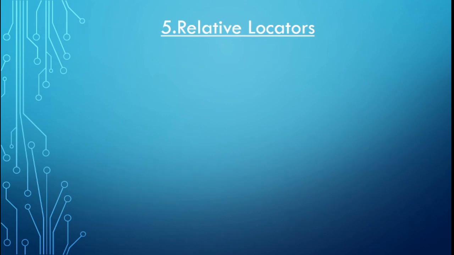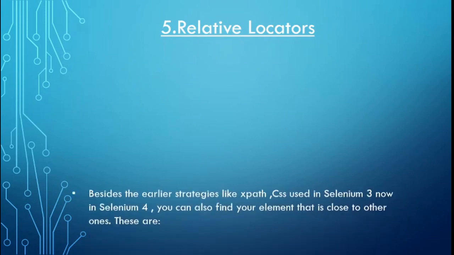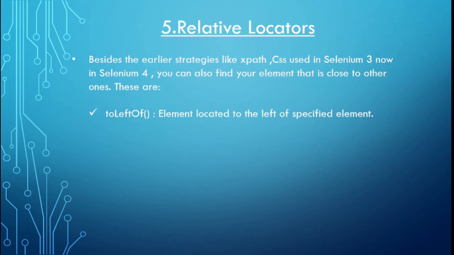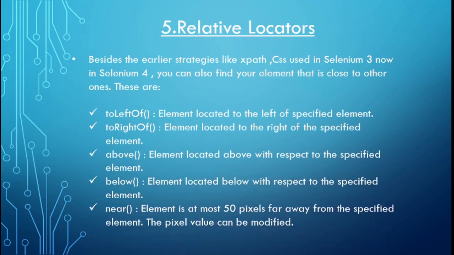Now the next is relative locators. There are chances when sometimes we don't get a locator of an element. Maybe those IDs are very variable and keep on changing. In that kind of situation, what we can do is find the ID of an element which is near to the element I want to click, and then I can use different methods to get hold of it. For example, there are methods like toLeftOf, toRightOf, above, below, near. This is also very useful when we are trying to locate an element which does not have proper locators associated with it.